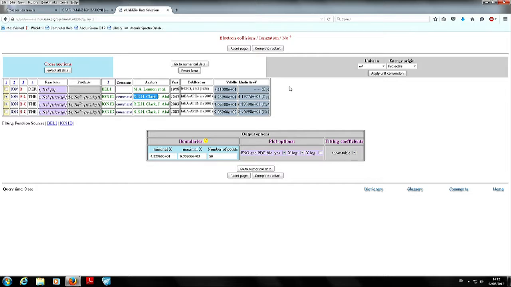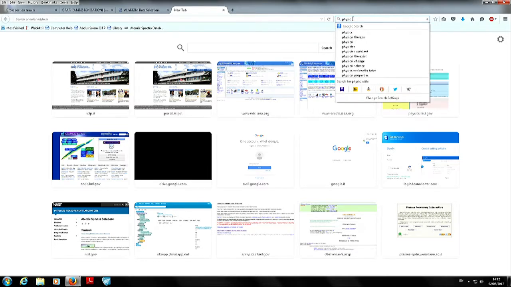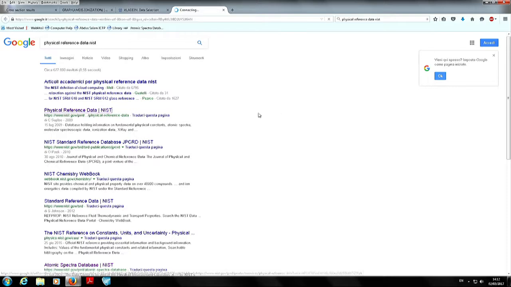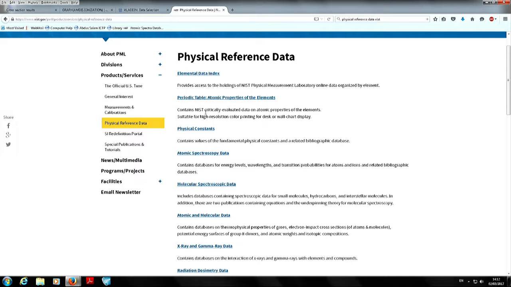Now, let me then say just a few words about the kind of data that we have at NIST. In addition to the atomic spectra database, there is a big program on production of physical reference data, and you can find not only atomic spectroscopy data, but molecular spectroscopy, physical constants. The periodic table here is practically the same as this one, that please don't forget to pick up, except that online we already have new names for the four elements here from 113 to 118.